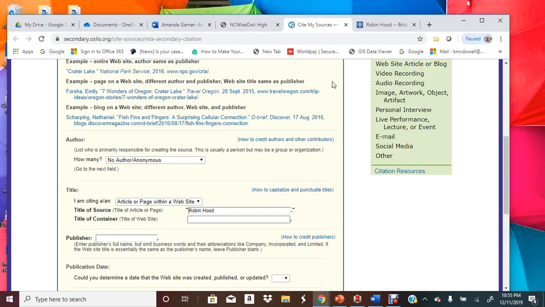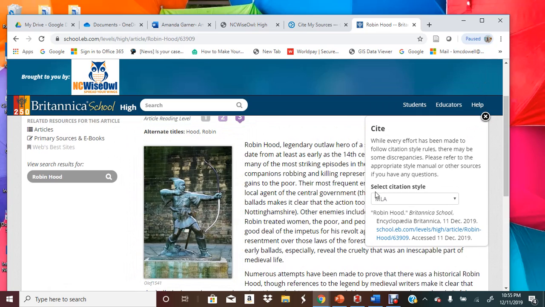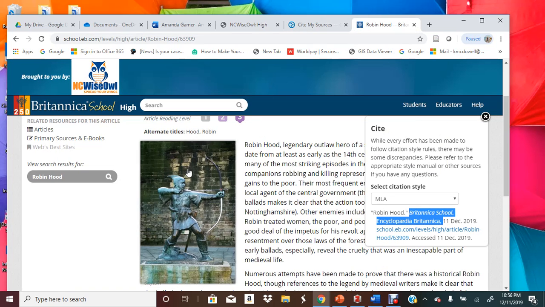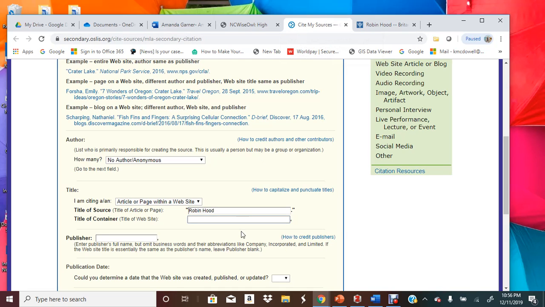And then the title of the container. If you are on Britannica School, High School Zone, do you see how they wrote it? Britannica School, Encyclopedia Britannica. You can, for now, copy that into here. But if you didn't know that, you could say Britannica School High, because that's what is given to you up here. The publisher.